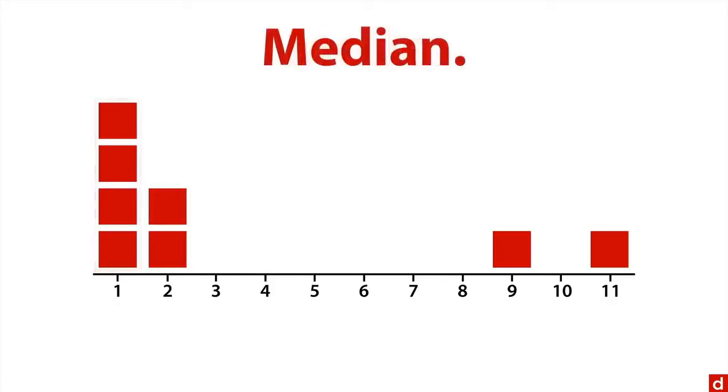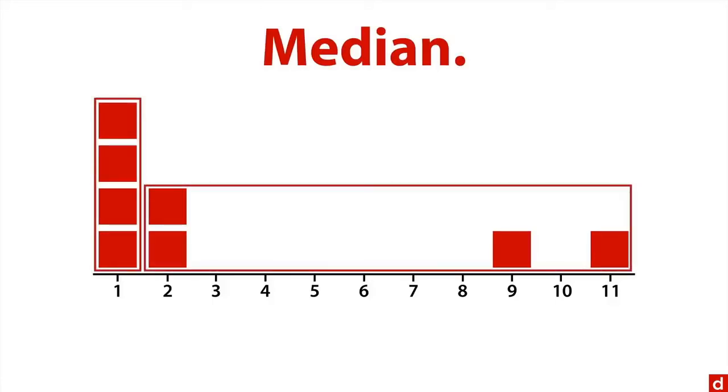The median is a little different. The median is looking for the score that is at the center if you split it into 2 equal groups. We have 8 scores, so we want to get one group of 4, that's down here, and then the other group of 4 is this really big one because it ranges way out, and the median is going to be the place on the number line that splits those into 2 groups. That's going to be right here at 1.5.